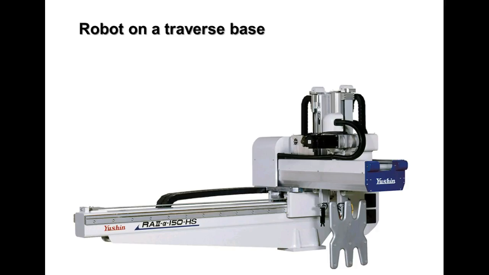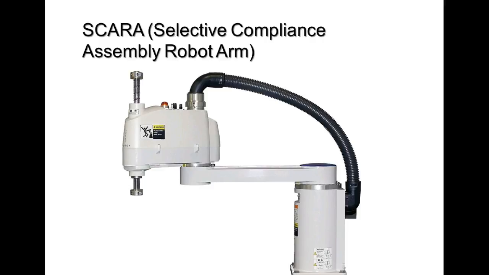Here we go. What type of robot would this be? What work cell would this be? Or envelope? Yeah, this guy's definitely rectangular. So you can't say these are old robots, because these are robots that are currently being used. This is a SCARA robot, which is selective compliant assembly robot.